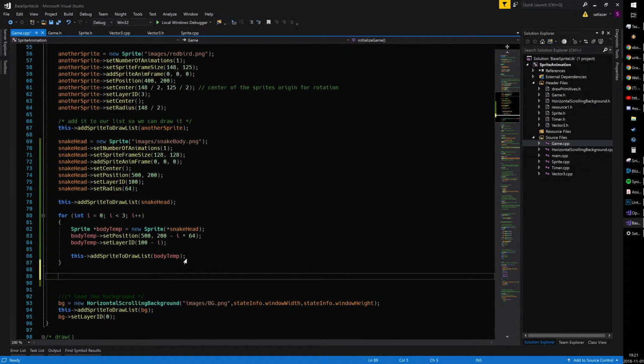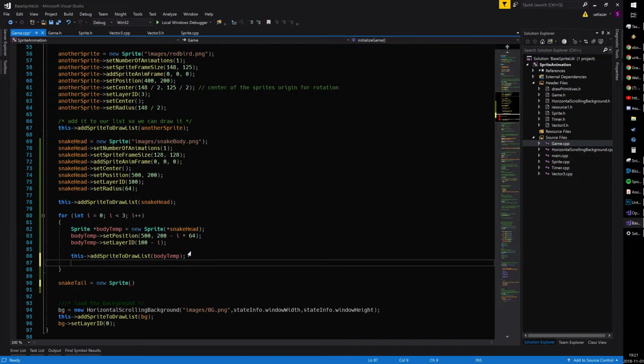And then the tail would just be, what would we call it? Snake tail. To make a new sprite, we can base this one off of the very last part of the body. I forgot an important step: if we're keeping a list of all of these, we also need to put it in that list. So we had our snake body vector list.